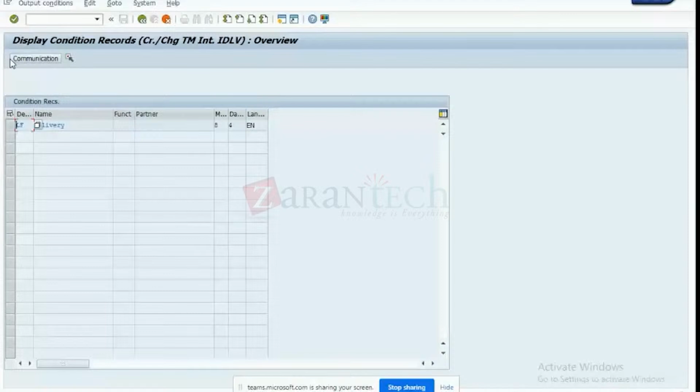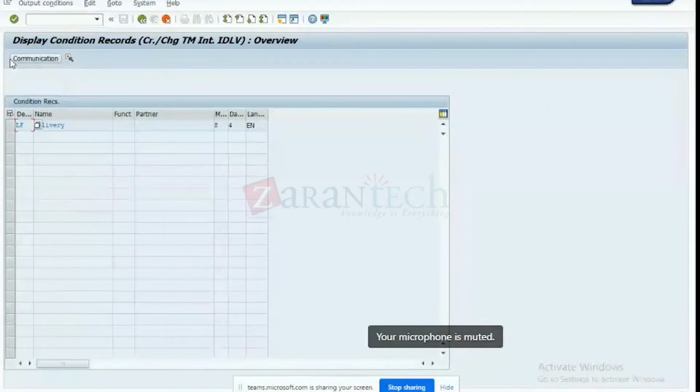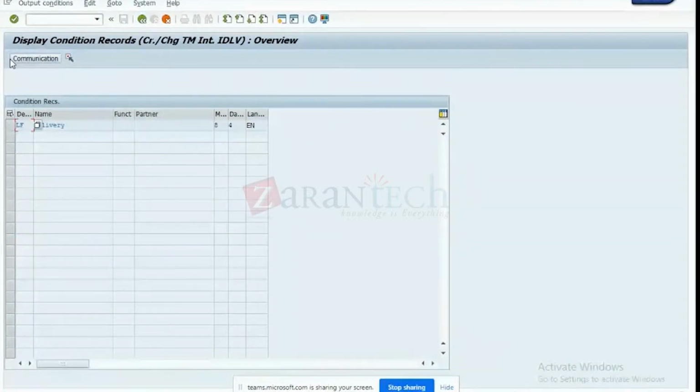So this is how you need to maintain the setup, or else you'll not be able to create your OTR or DTR. When you create an OTR or DTR, the first checkpoint should always be your output type. If your output type is not green, you are not able to create your OTR or DTR successfully because it will not be processed.